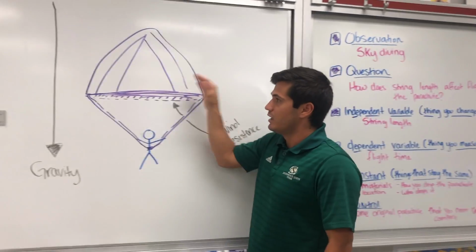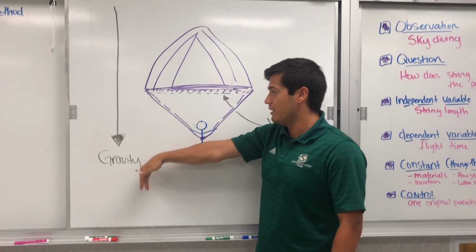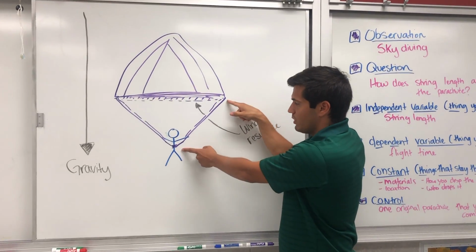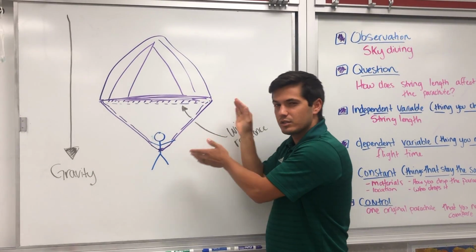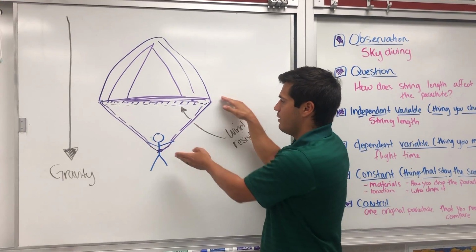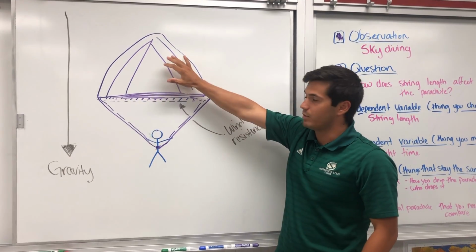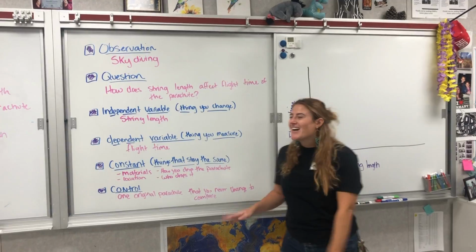So we see here all of our different ways that a parachute falls. We get gravity pulling us down, and then we have wind resistance opening it back up. So today we're going to be shortening our string length, and we're going to be lengthening our string length, and we're going to keep just a basic stock one. So we're going to be making 3 parachutes today to see how each string length will affect how much air the parachute will be able to capture, and thus how well our parachute will be able to work.